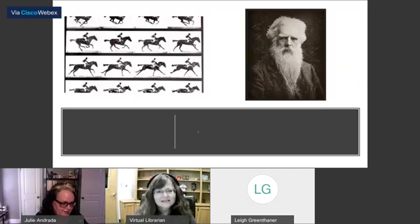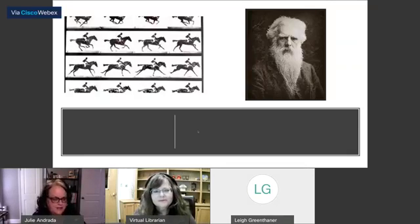Now, this gentleman is very interesting, and maybe you have heard of him. His name is Eadweard Muybridge, and he was born in England and came to the United States. He was born Edward James Muggeridge, and then he anglicized his name. He was quite the character. He was a prolific photographer and inventor who really stepped forward the photography process, used the collodion process, and went to dry plates when that became available. He did landscapes, he photographed San Francisco. He also murdered his wife's boyfriend, but got off because he claimed insanity. Like I said, quite a character.